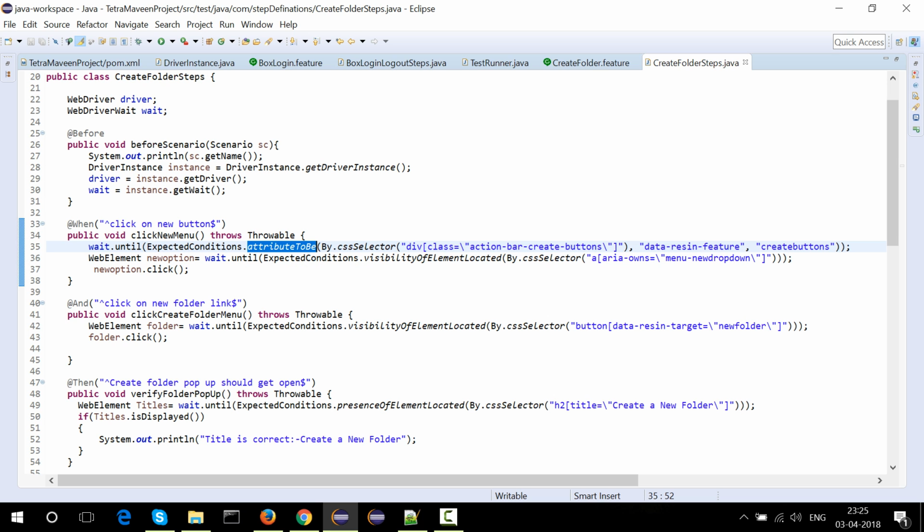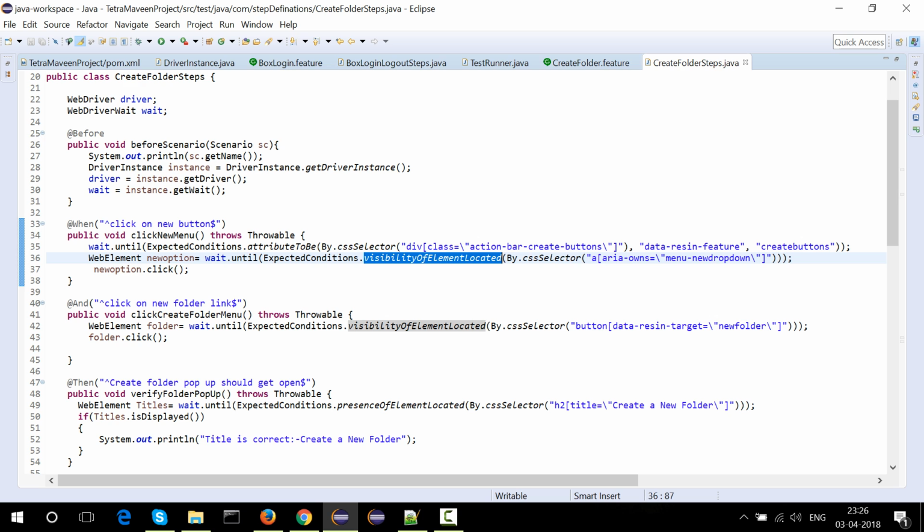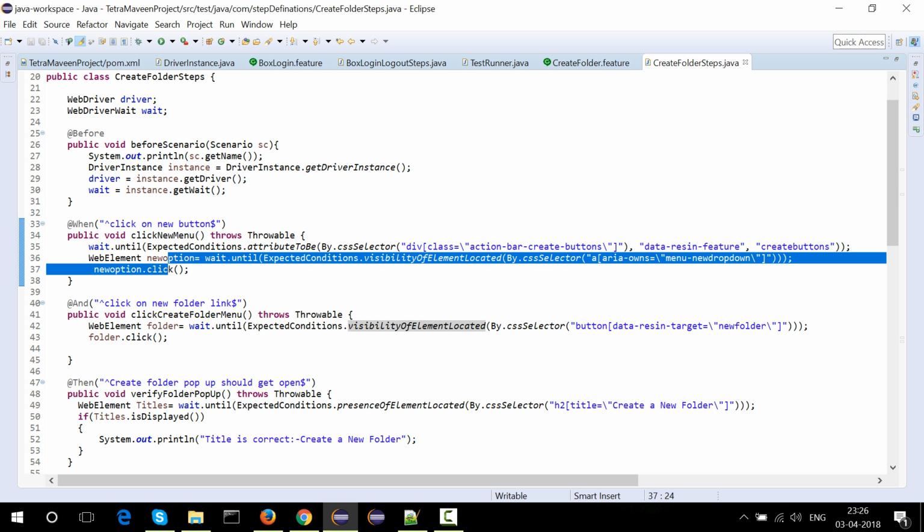This method creates the locator of the web element using an attribute and its attribute value. Then by using the visibilityOfElementLocated method of the ExpectedConditions class, I have located the new drop down menu in the Box app, and after that I have used the click method of WebDriver to click on it.